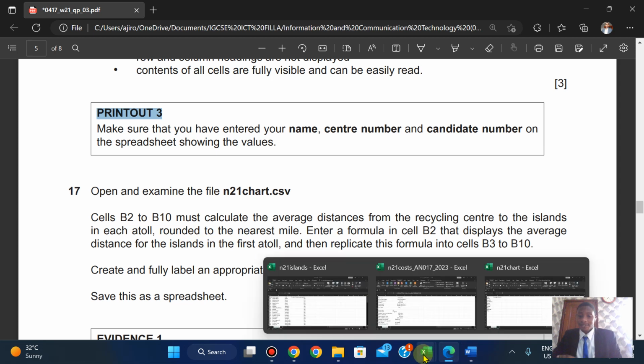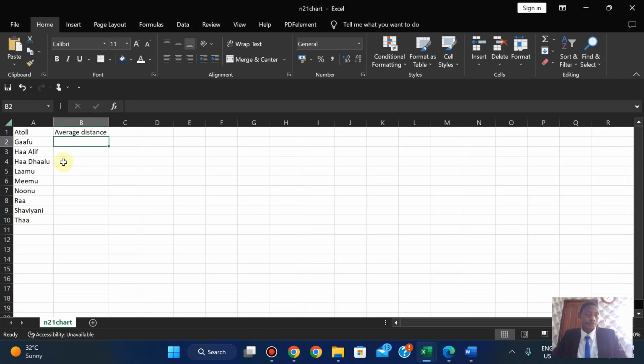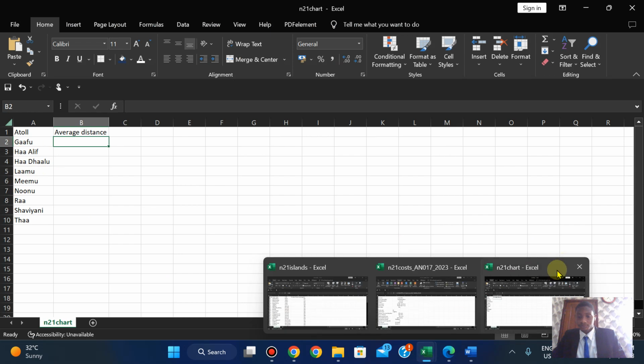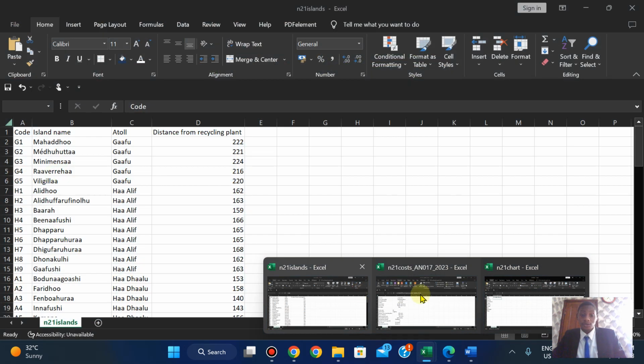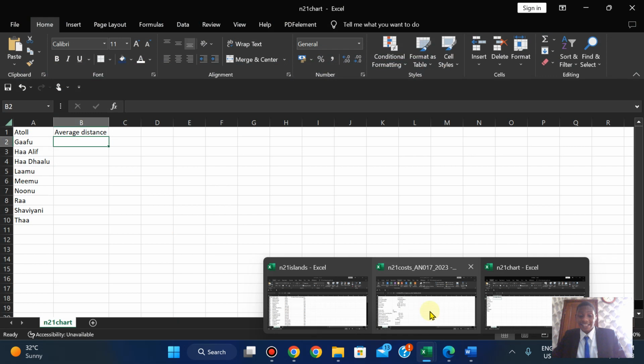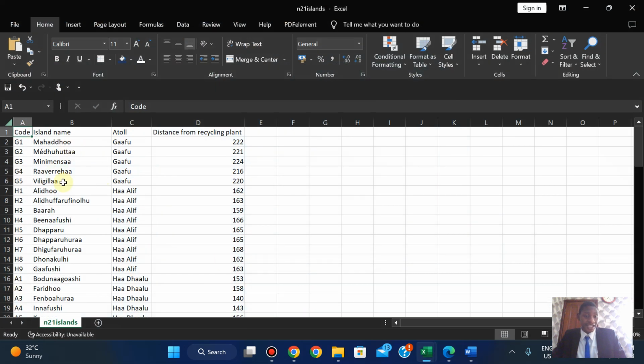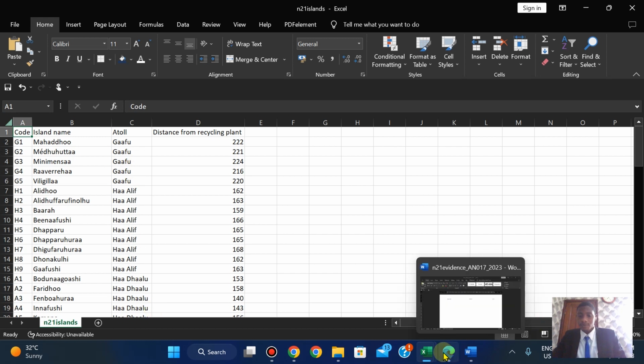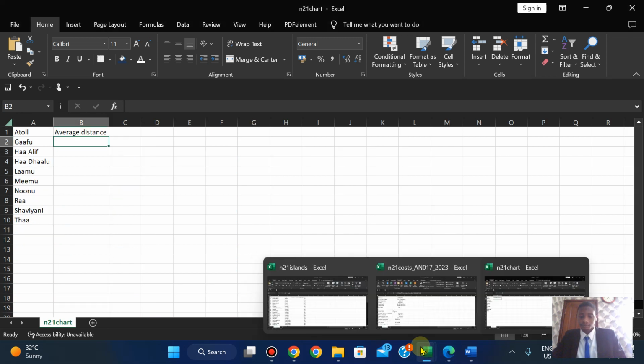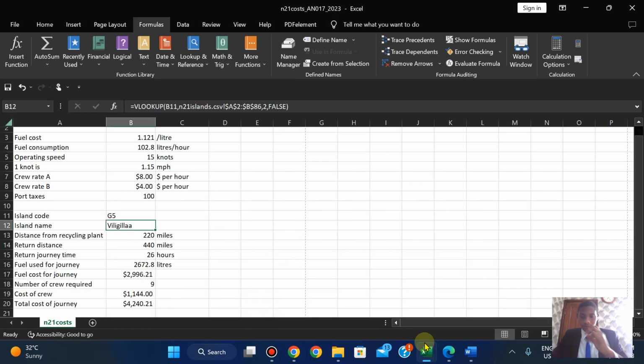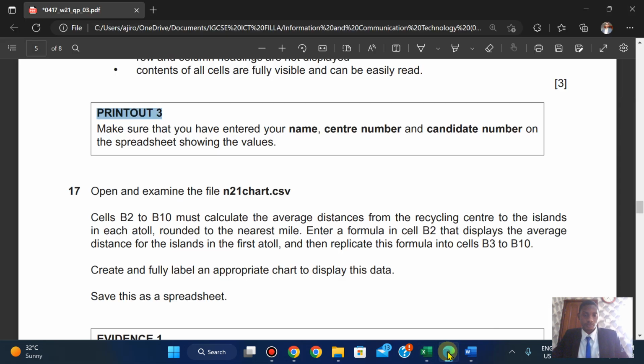And these are the islands here, okay, and these are the atolls. So basically, atolls are groups of islands, right? And they are surrounded with water, and that's why it's an island.